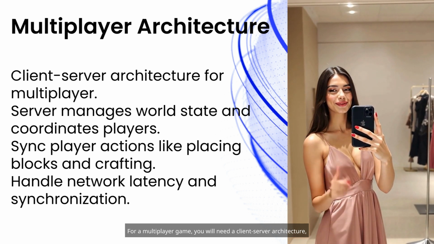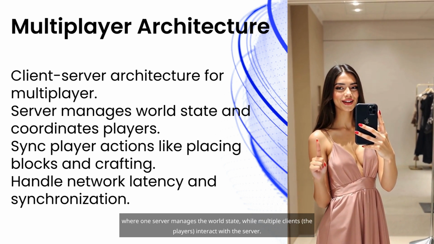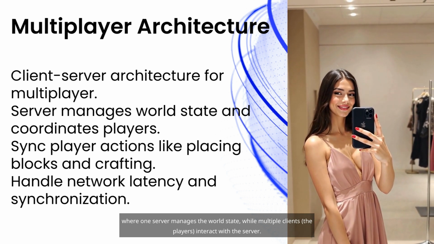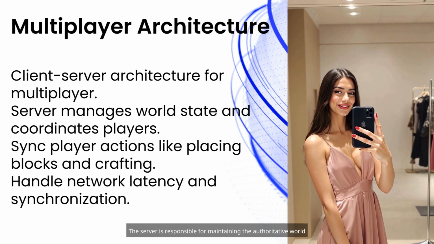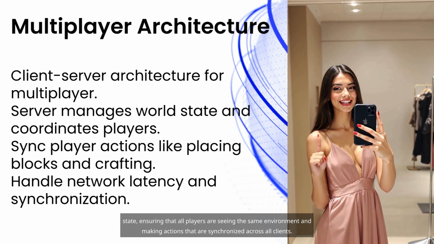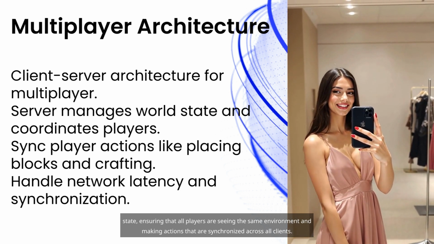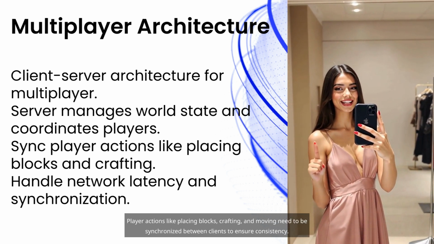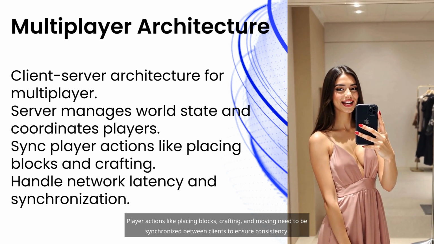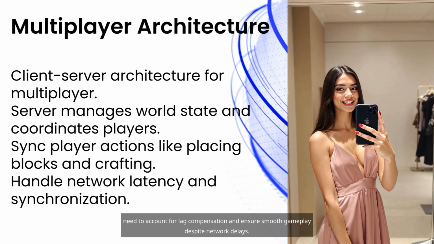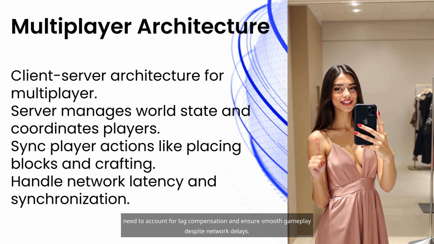For a multiplayer game, you will need a client-server architecture, where one server manages the world state, while multiple clients, the players, interact with the server. The server is responsible for maintaining the authoritative world state, ensuring that all players are seeing the same environment and that actions are synchronized across all clients. Player actions like placing blocks, crafting, and moving need to be synchronized between clients to ensure consistency. Additionally, network latency can affect the game experience, so you need to account for lag compensation and ensure smooth gameplay despite network delays.